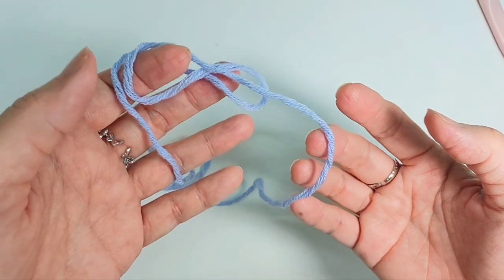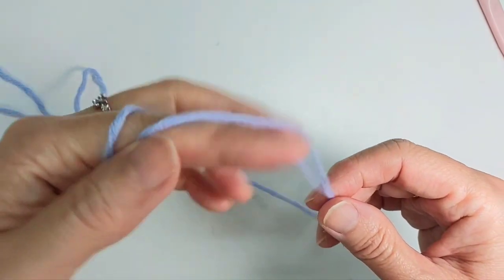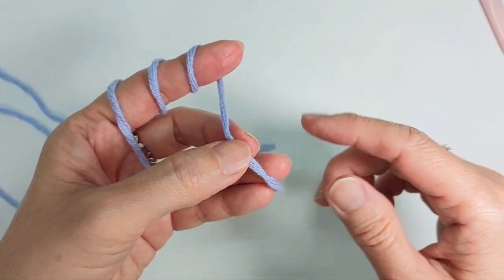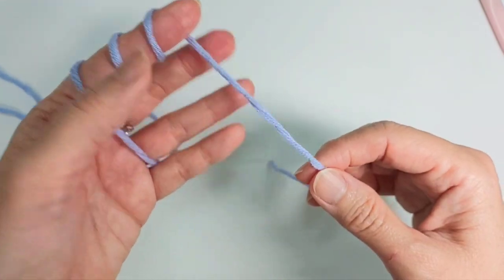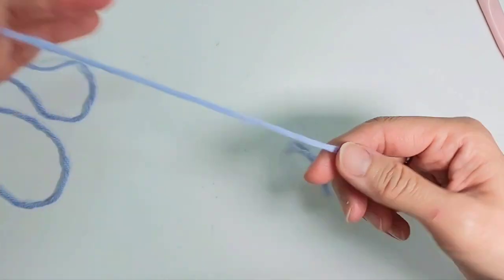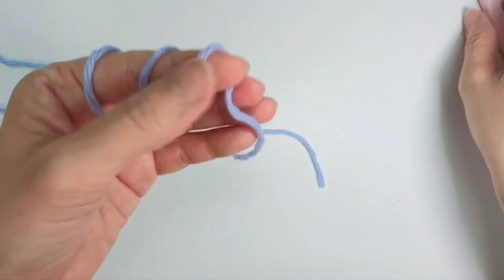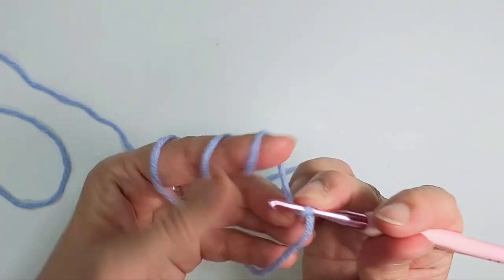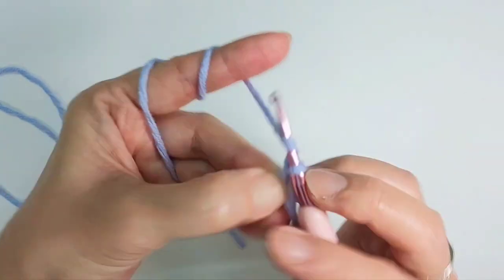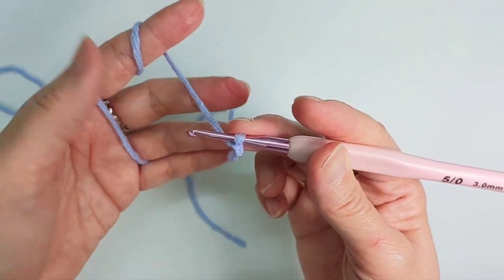I guess since I'm still using the blue yarn, I might as well make the hoodie or the scarf or the hanky, you know, the handkerchief that is tied around its neck. So you do a triangle shape for that. So before we start, you're gonna leave a slightly long tail. Then we start. You make a knot. Okay, this is just my habit of making a knot.